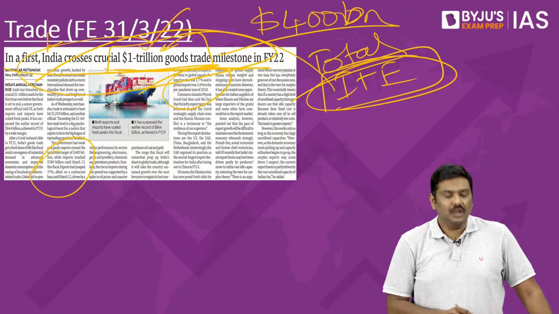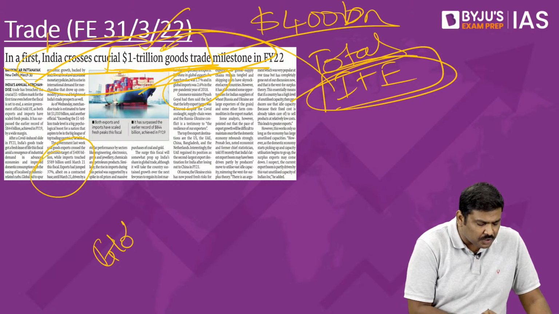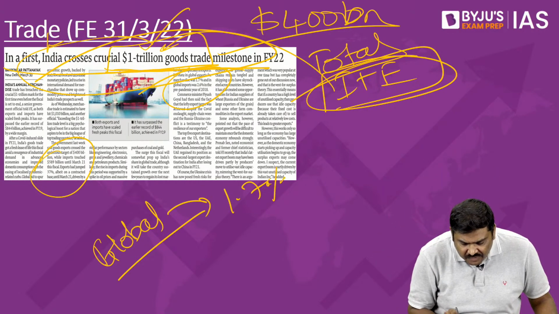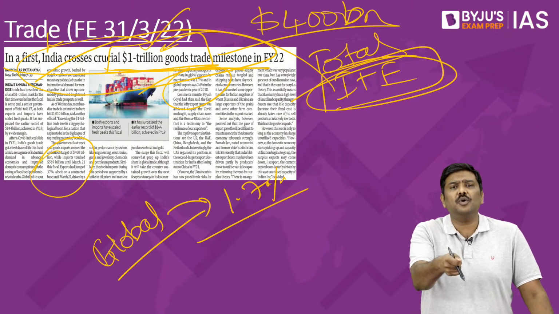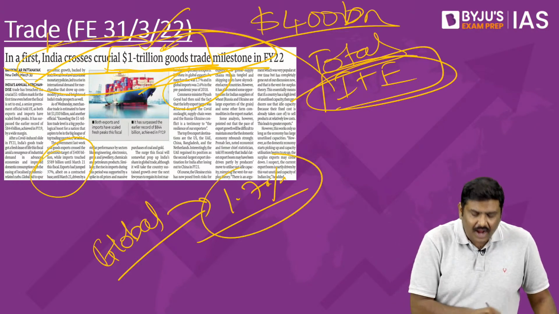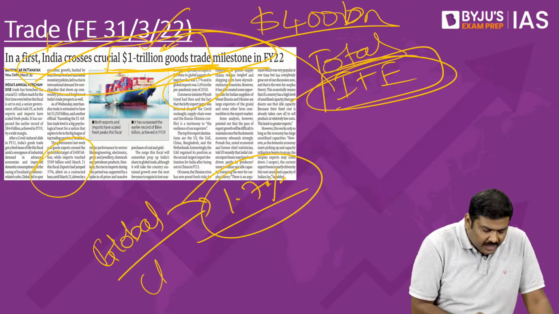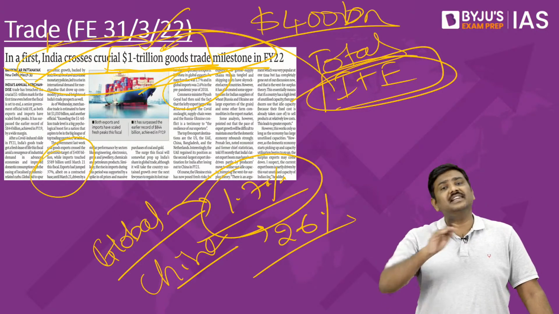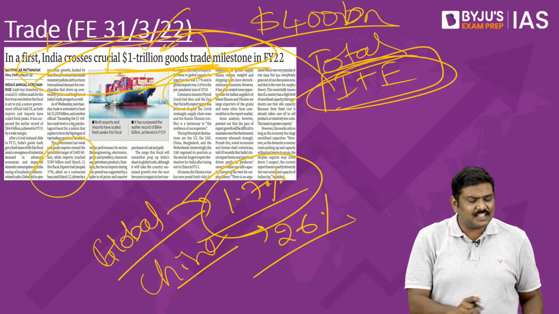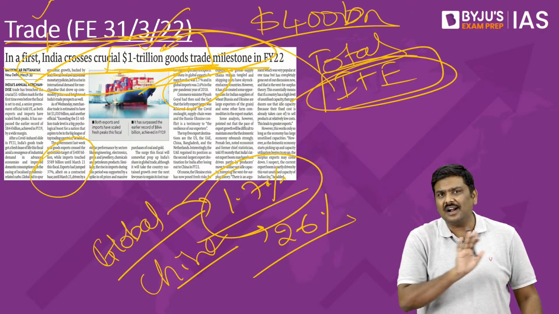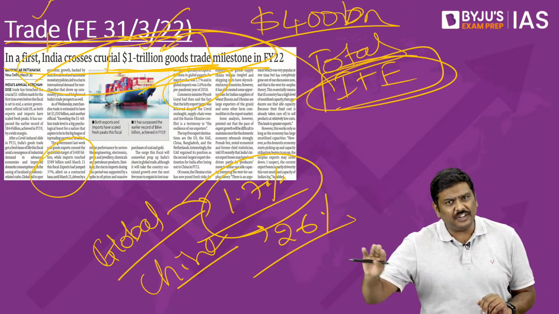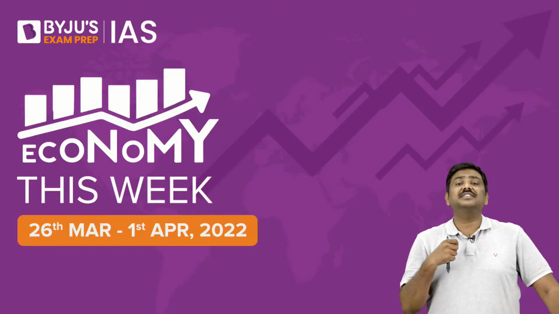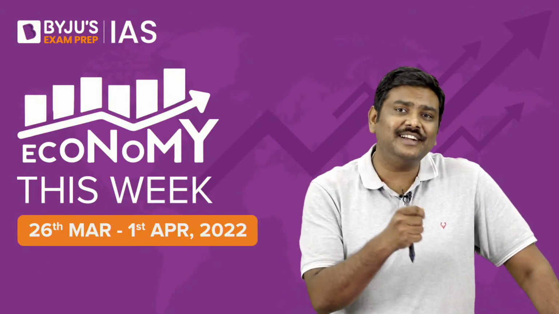Apart from this, what else has been provided in the article? Just remember this. India's proportion in the global export market accounts for 1.7%, and China's exports account for 2.6% of the total global exports. So these are some of the very important points mentioned in this particular article. Beyond this, sir, should I mug up everything given in the article? Please don't. So these are the various important articles as well as the questions related to articles for the duration 26th March to 1st of April 2022.